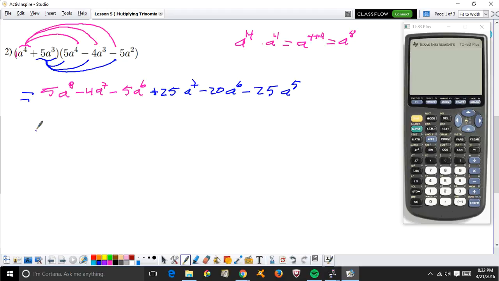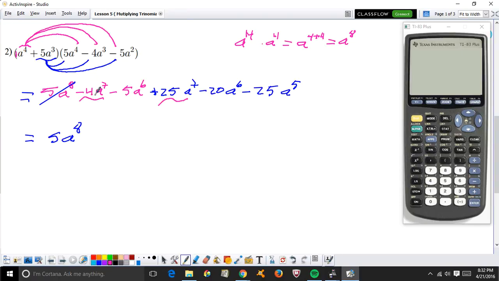So now we need to combine like terms. Look at those who have the same exponents, and we're gonna add them up. Go from highest to lowest. So a to the 8. I see another a to the 8. So let me just bring it down. A to the 8. Okay. I see a to the 7 here. I see one a to the 7 here. I see another a to the 7 here.